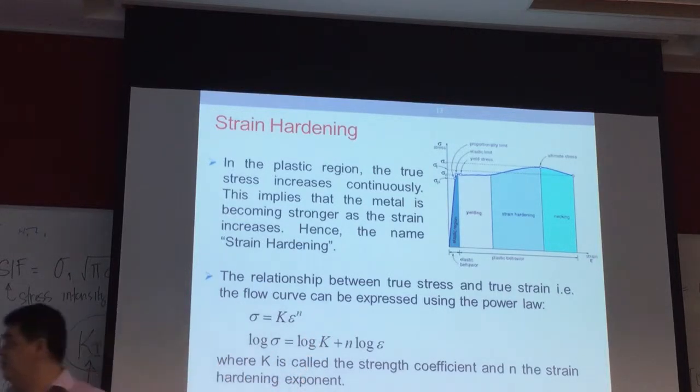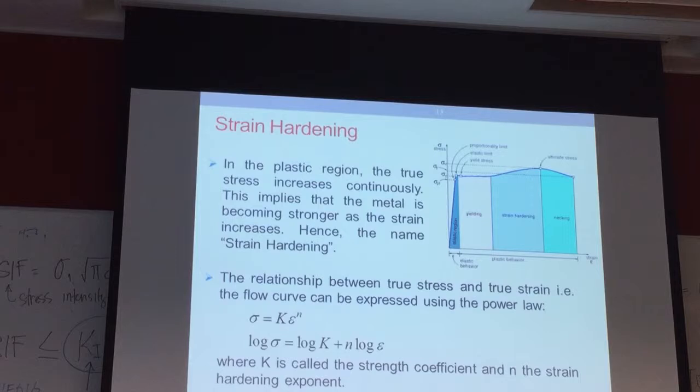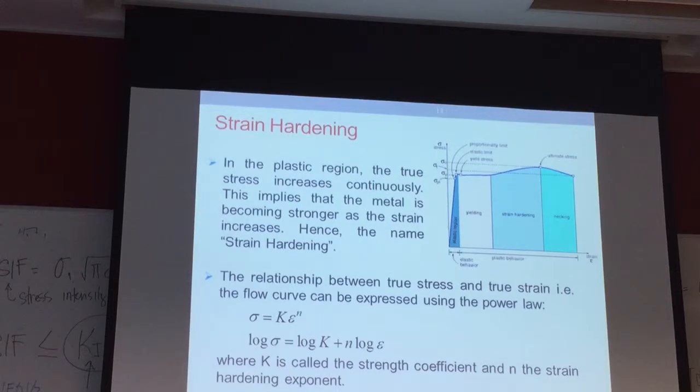Yield criteria. There can be a lot of criteria, but in our case, we will be using the von Mises yield criteria. When our stress reaches the von Mises, then we know that our material has yielded. Okay? So, sorry, when the von Mises stress is greater than the yield, then we know that our material has yielded. I'm just trying to repeat myself here.